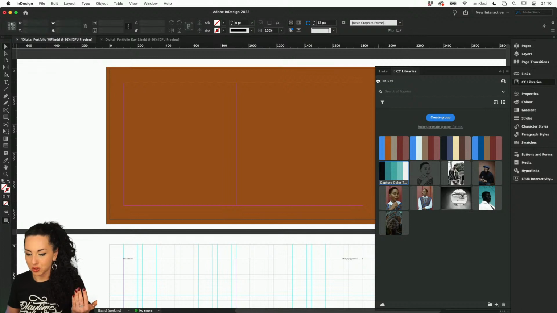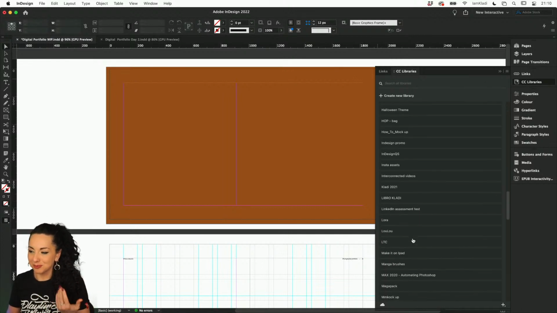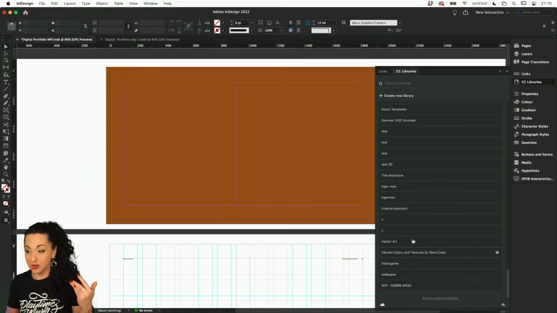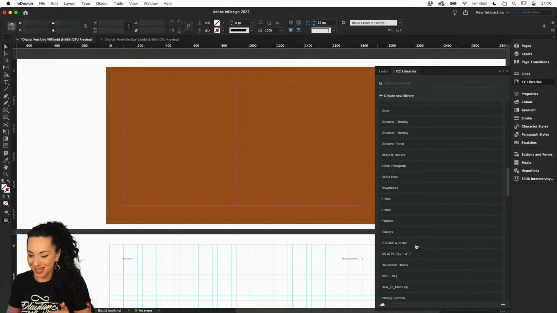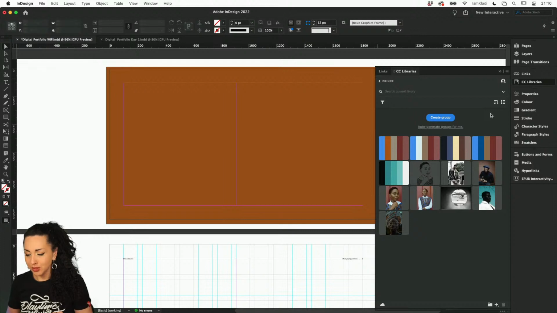I'm just going to go back and show you how many libraries I have here that I share with people, that I use for my clients, for my projects. I don't even know how many libraries you can have, but I'm just going to push it and try to use as many as possible because I find it extremely useful. Right, so we have our photos, we have our traced image. That's all stuff that we've done yesterday.